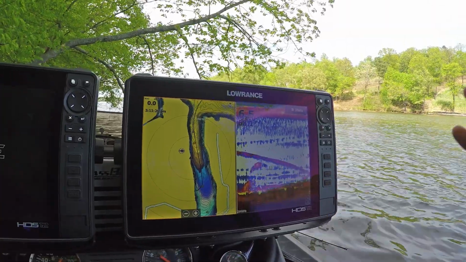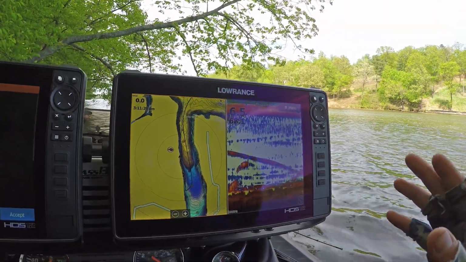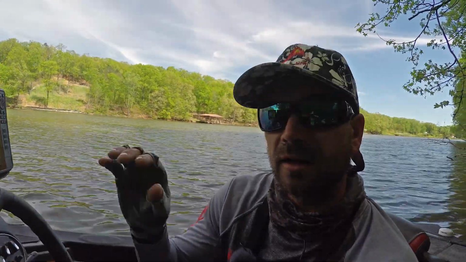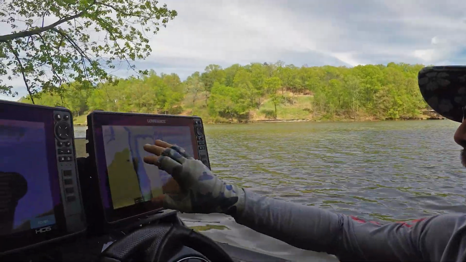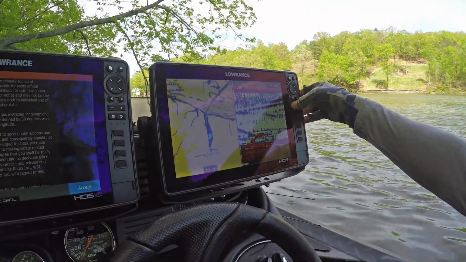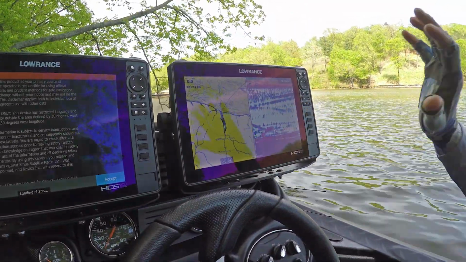And then your 200 kilohertz, just standard broadband 2D. This is my most generic screen. This is the screen that I'm on when I'm running around when the boat's driving fast. This is the screen when I'm just doing a basic look around. Basically, it gives me a pretty wide cone. It also gives me a pretty good look at the map. I can zoom out, get a pretty big chunk of the map, see things.